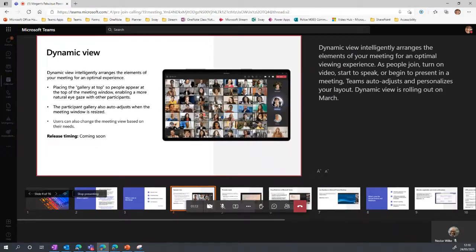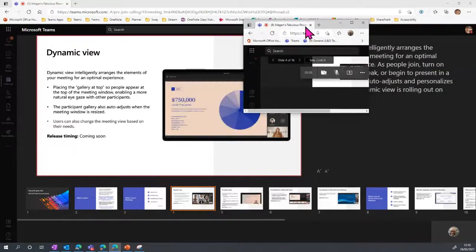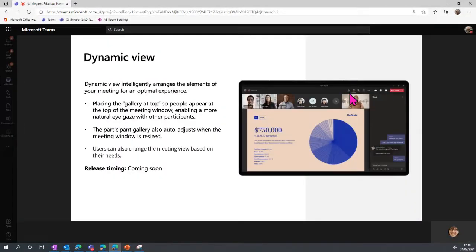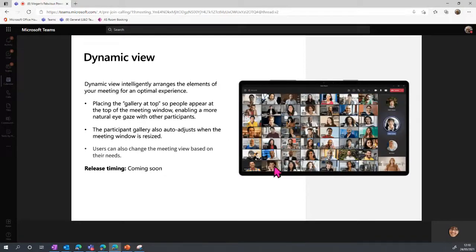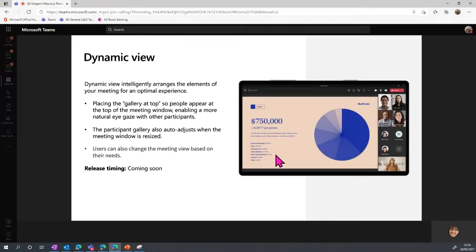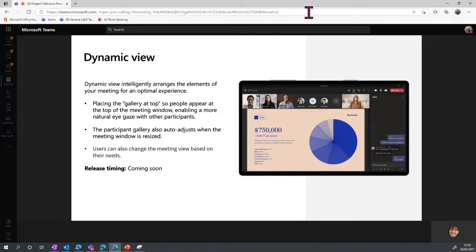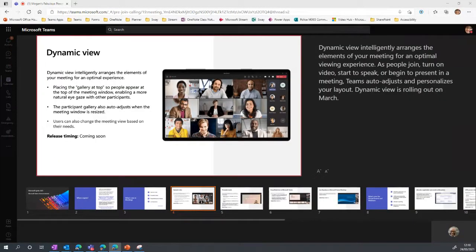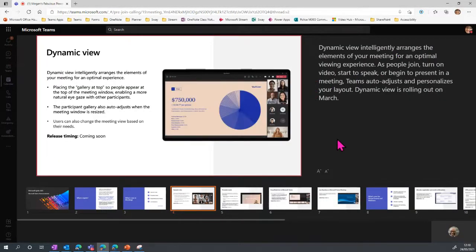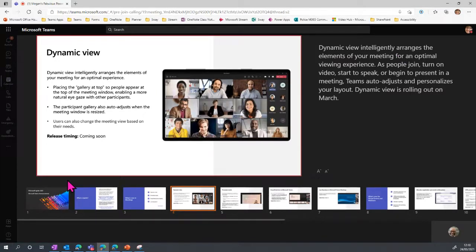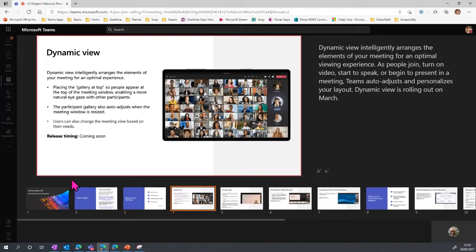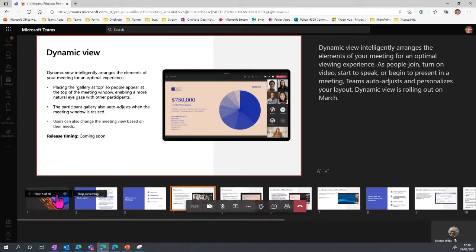But if I just move over to the other screen that I've got here, this is actually logged on as somebody that's attending this meeting. This is Nesta, and this is what Nesta sees on his screen. So he just sees that PowerPoint slide. But from a presenter point of view, Megan sees a lot more, and she can quite easily navigate through. If I can just get that little bar up, which is somewhere around here, oh, there you go. I can present through.